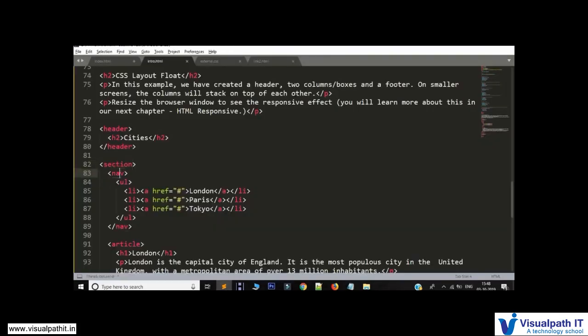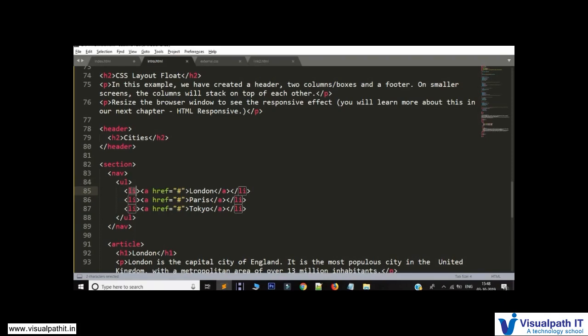Okay, so inside that I have created a nav. I have already explained you prior also. Nav is navigation bar. It's mainly used for stating the menus, right? So I have made the menus like London, Paris and Tokyo. I have given a hash, that means it will not link to anywhere. It will stay in the home page itself. So I'm not giving any names or any file name or any Google paths, nothing. I'm just giving a hash so that it will be in the home page itself. Okay, then I have made use of the unordered list. Inside I have created a list. I have already taught you all this, UL as well as li.